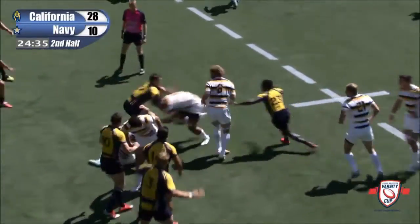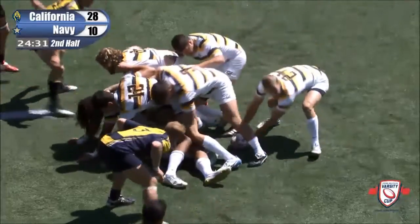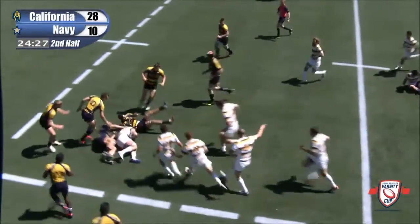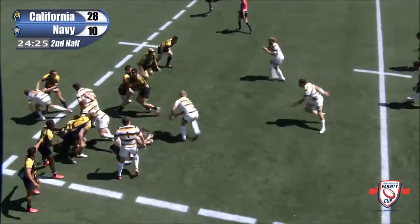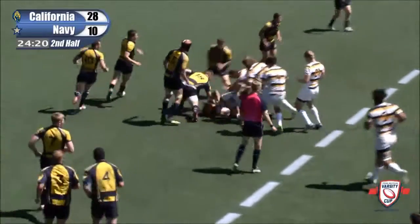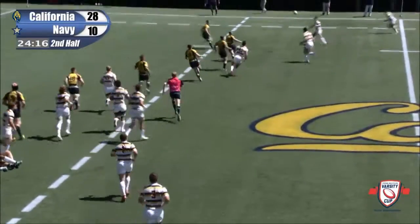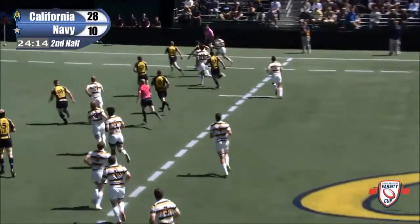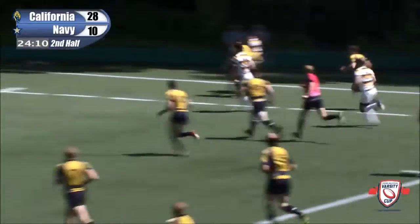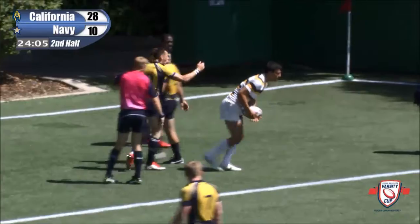That's number four for Gletzer, getting busy at the breakdown. Boyer coming in for Bosco. Sweet coming in. Gletzer with the ball — he's going to want to rumble. Nice spin move going through, finding little gaps in the holes in the armor of this Navy defense. But tackling on the corner. Nice little offload inside to Webb. He looks back at the inside and somehow finds Salibur for his second.